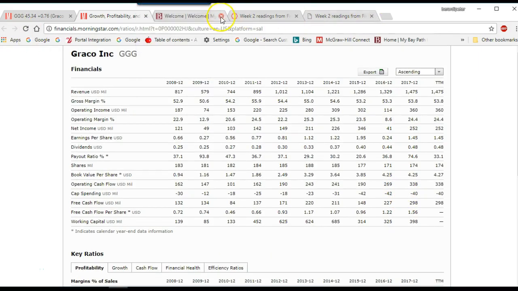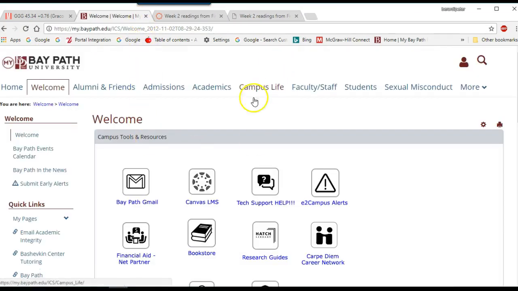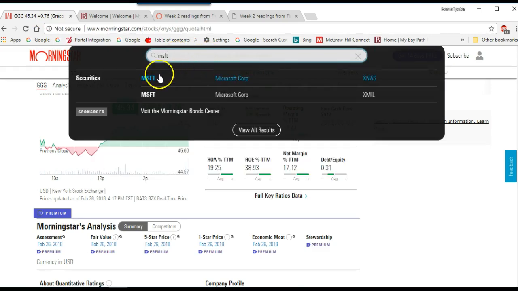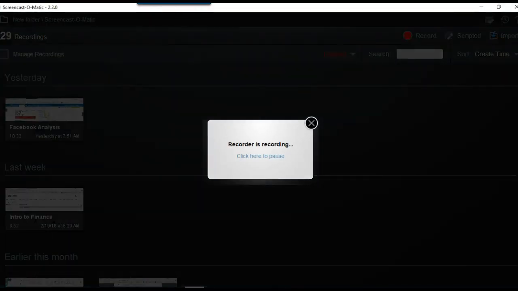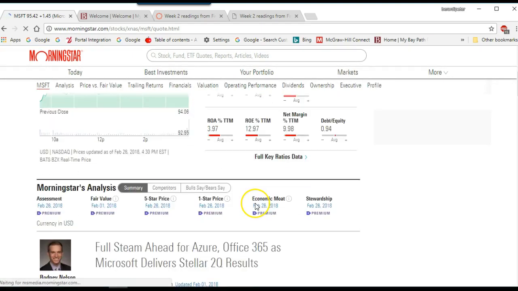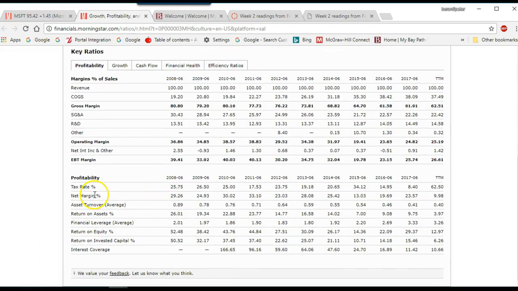Let's compare this company to another. Let's compare this to Microsoft, and you'll see some difference here. Same approach, Microsoft. Let's look at our net margin over the years. Notice it was declining in 15 and 16, but now it's jumping back to 23.57, but still not close to their heyday of the 09-10 period. But yet, that's a pretty good net margin.